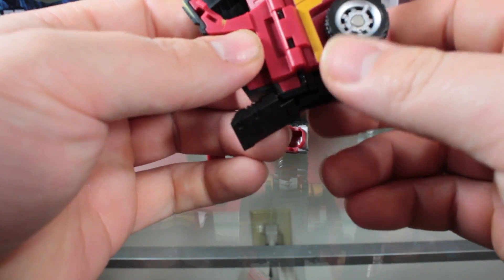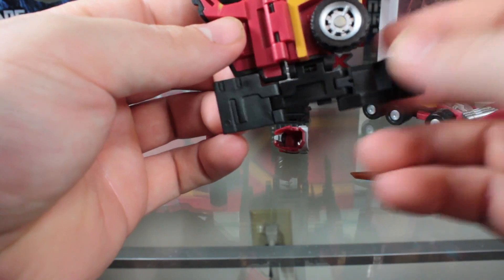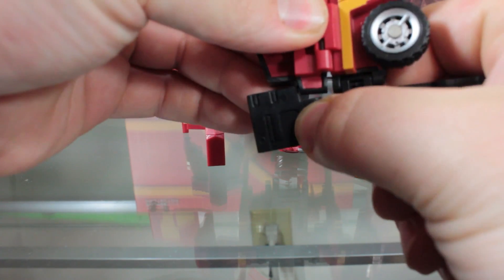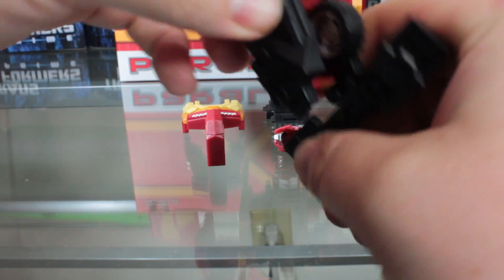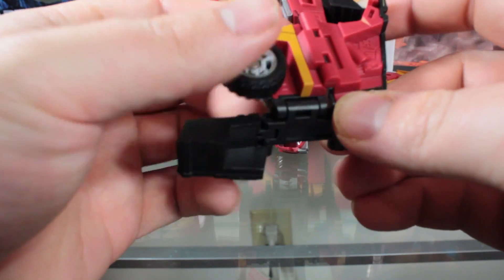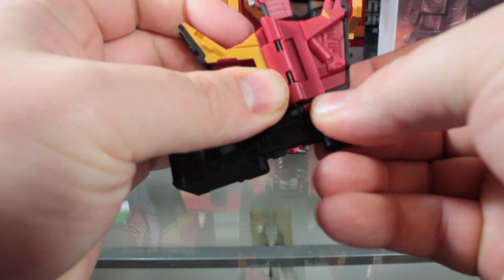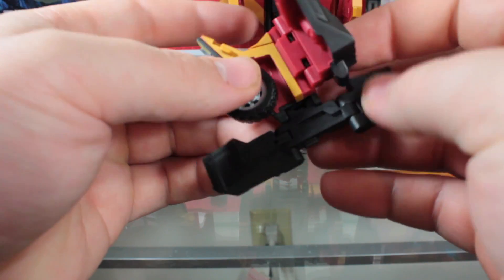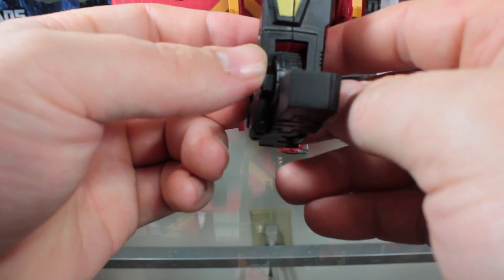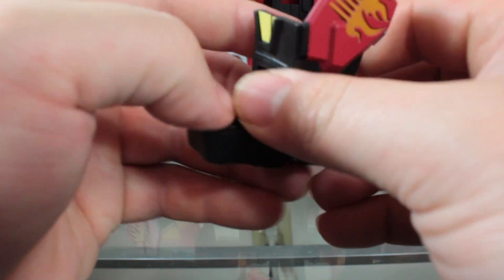Go to each leg — this is where it folds a lot. Take the black pieces and fold them around. Fold this piece in, fold that up, and fold up the heel. This part is when I first got it really had me nervous, especially with this connection here, because all of a sudden it can be really scary. There are so many little hinges that fold up over each other, and if you don't have everything perfect it feels like you could break something.